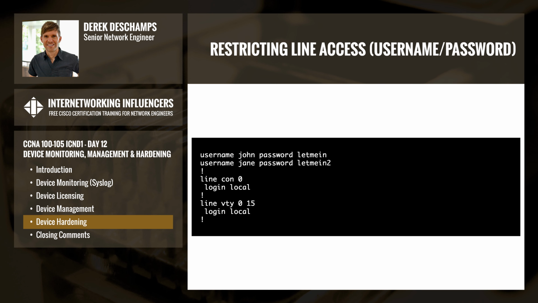For example, on this device, 2 username-password combinations have been defined using the username command. Password checking has then been enabled on both the console and VTY lines using the login local command. Now, anytime a user attempts to connect to the device via the console port, Telnet, or SSH, they will be required to enter a valid username and password.